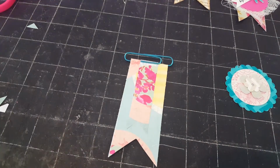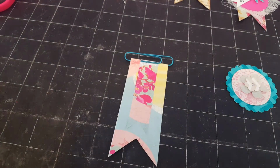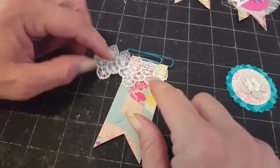So basically, guys, you just pick and choose what you want to put on your little paper clip. And you can just get all kinds of creative. Now look, that's pretty. I like that on there.